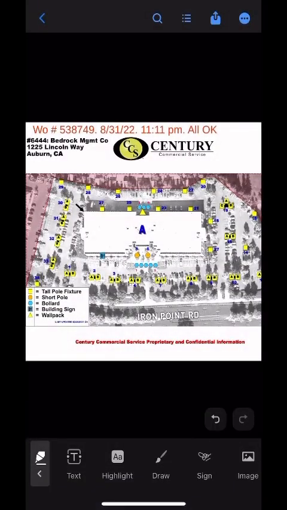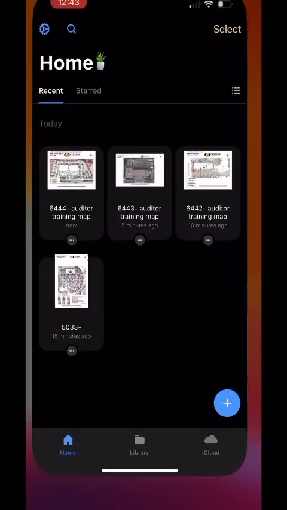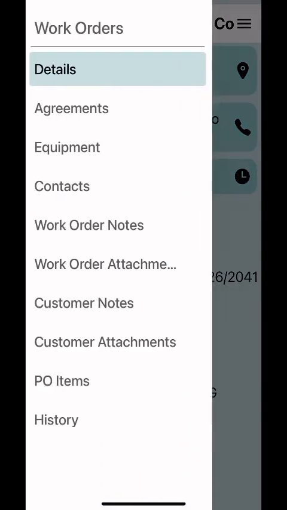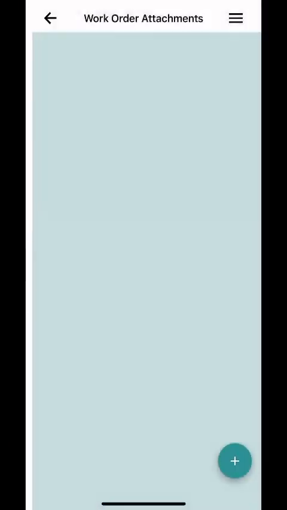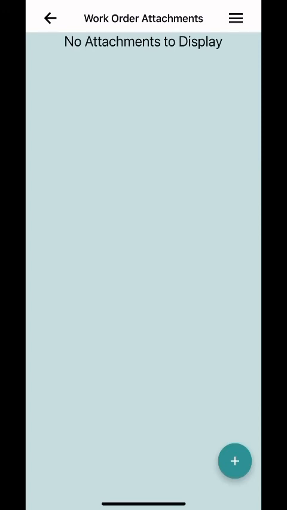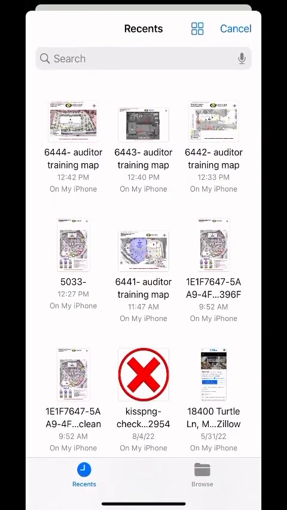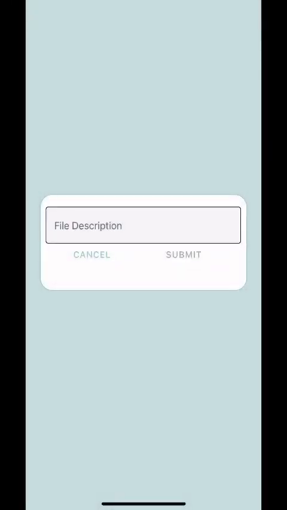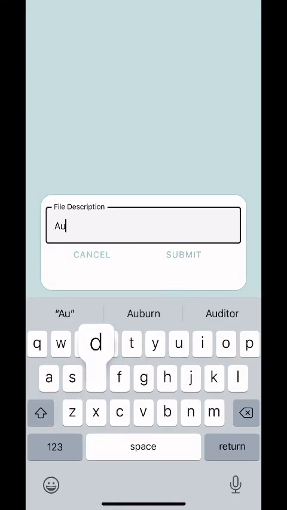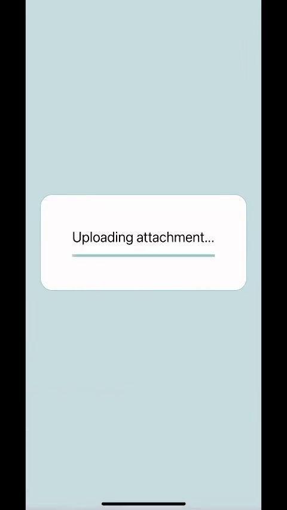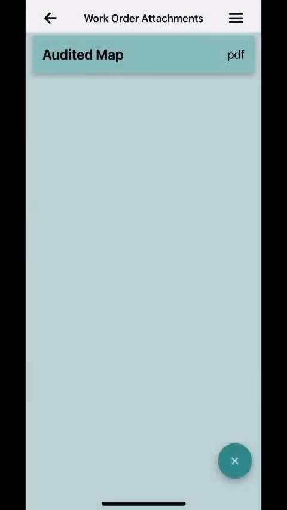save, go back, go to Field Desk mobile, go to work order attachments, because we're attaching it to the work order, press the plus, upload attachment, the most recent one there, and audited map, submit, okay.